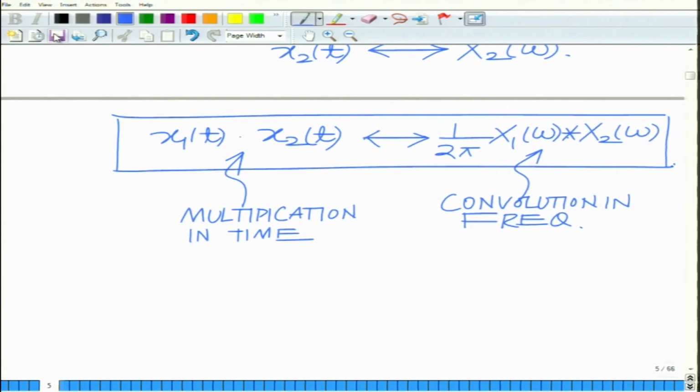All right. So, in this module we have continued the discussion of the properties of the Fourier transform. We have looked at differentiation in the time and frequency domains, also integration in the time domain, and we have also looked at the convolution property of the Fourier transform. Other aspects will follow in the subsequent modules.